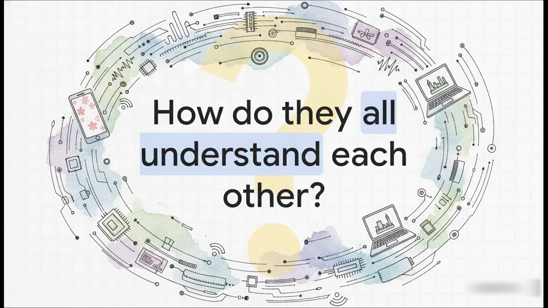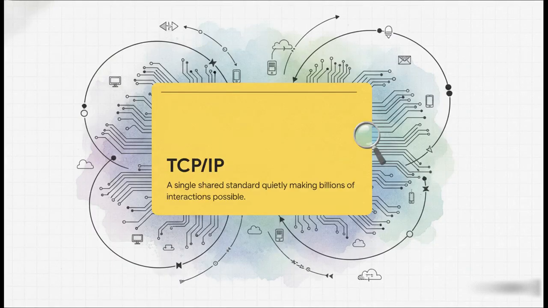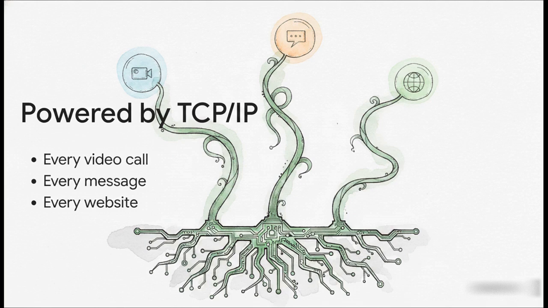So, what's the secret? Well, the secret is literally just one protocol, TCP/IP. Now, look, I know you likely already know what TCP/IP is, but let's reframe it for a minute. Think of it as this single shared standard sitting quietly right underneath the entire web. It's the invisible architecture of the internet. Because instead of trying to force every single device to somehow learn the specific quirky language of every other device, computer science gave us one universal mathematical dimension, one definitive set of rules. TCP/IP just sits there in the background, totally out of sight, yet it's the exact thing making billions of insanely complex interactions possible every single day. It's really the unsung hero powering your entire digital life.